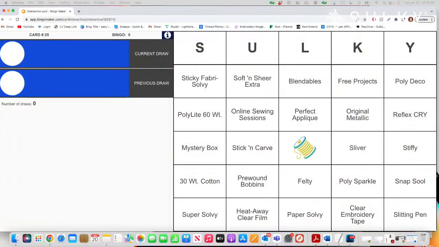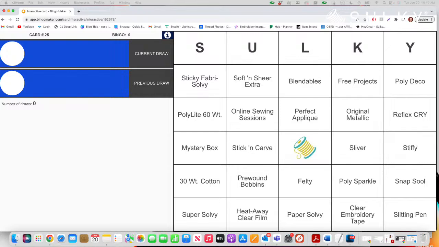So when you pull, I'm going to try and see if I can do this. When you have your bingo screen up, do you see at the upper edge how I have a tab open that says Bingo Maker? Now, to the right of that tab, there's a little plus sign. You can click on that plus sign, which is going to open a new browser window or tab, and that's where you can watch the So What.